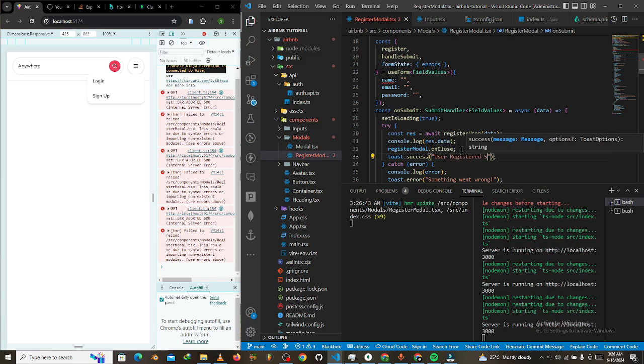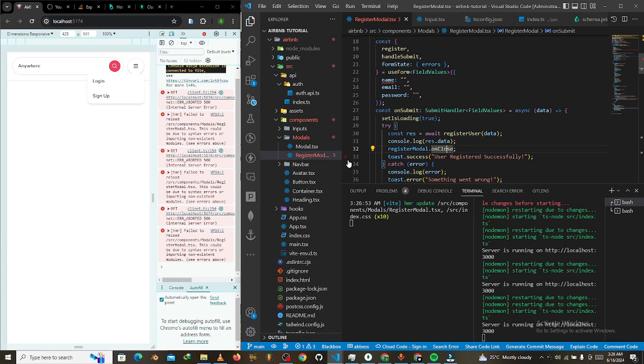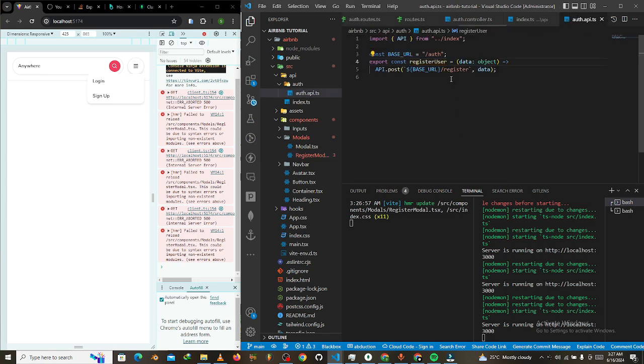Registered successfully sounds way better. Alright, now that we have this working, if you want to understand, we are basically taking the data that we are passing, the name, email, password, and then we are passing that data through to this place, and then yeah, it goes through, and basically it should just work out in general, right?